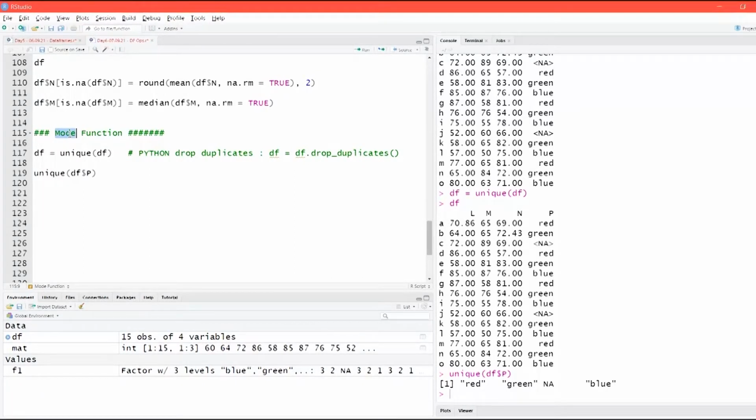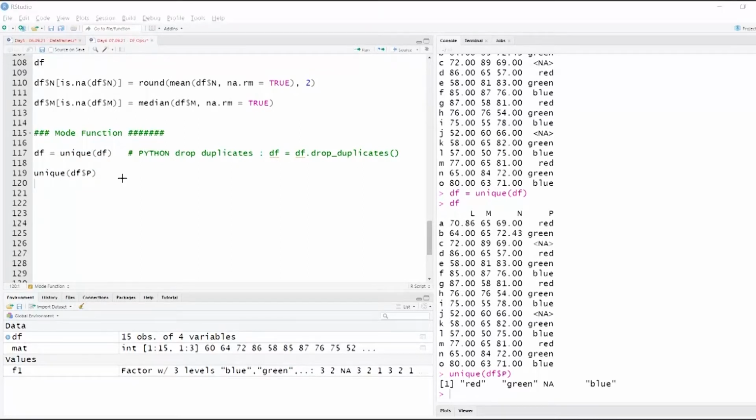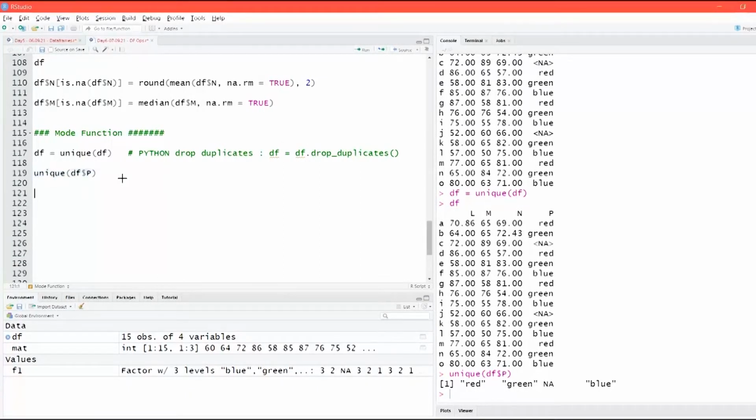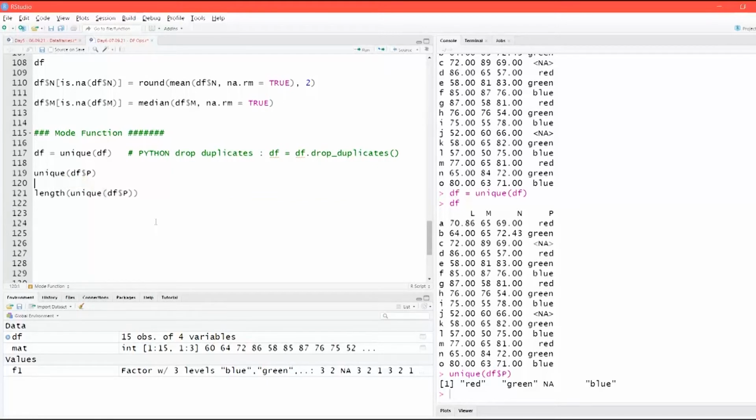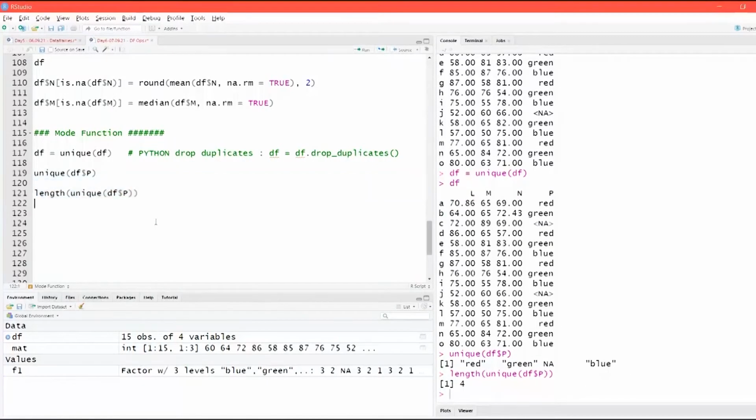So for frequency, for getting the maximum, you first have to get the unique values, and then we check each count of the unique values to find the one with the maximum count. To get the count, we use something called match. If you'd like to count how many, right now it is 4, which you can see visibly, or you can use the built-in function length. We have already covered that. Pass the sequence here. Total 4 unique elements I have.